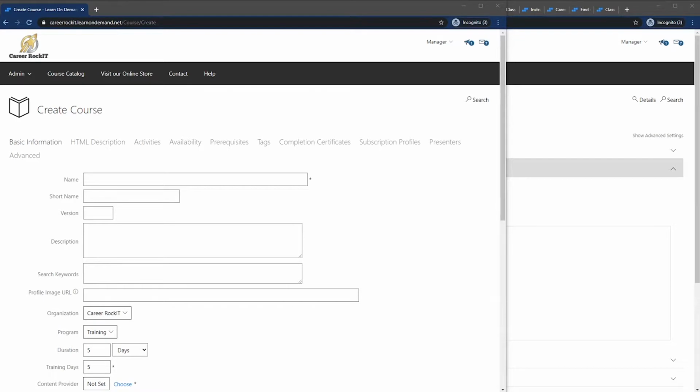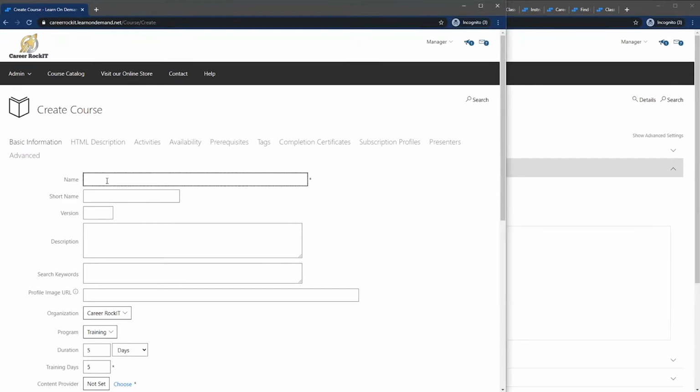So a basic course is pretty much the bare minimum you need to create a course. And you might use this for scheduling if you're doing all your scheduling in the TMS and you need a course to schedule classes that don't have labs. You might want to use something like this so that you can block that time for an instructor and a classroom and not double book things.